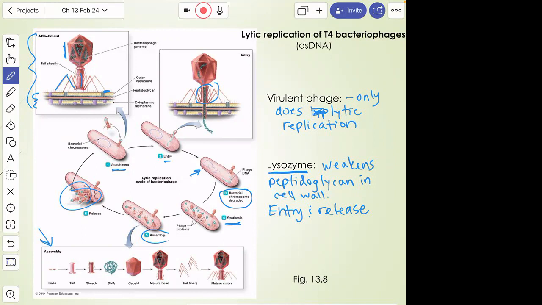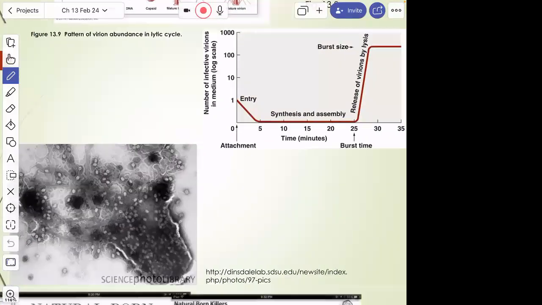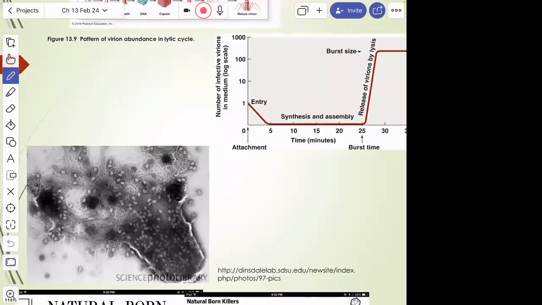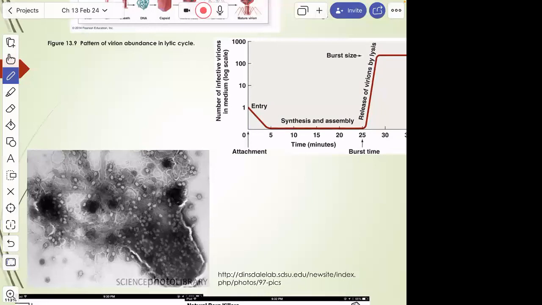Okay, so I kind of like this picture down here. This wasn't in your book, but you got to kind of feel sorry for that E. coli. All right, it can actually be infected with multiple bacteriophage all at once. Obviously it's lysing, never stood a chance there. Usually somewhere between 100 to 200 bacteriophage are going to be released there.